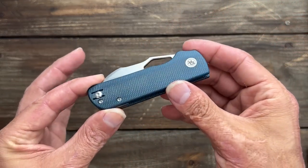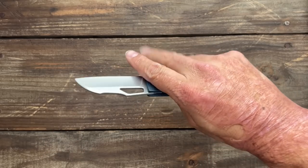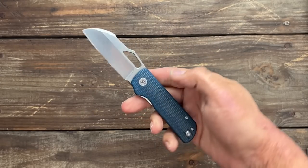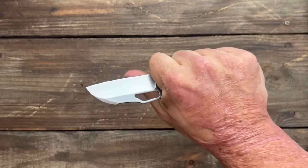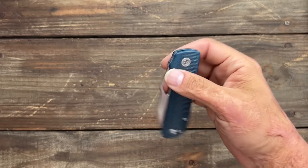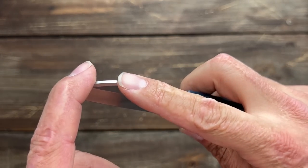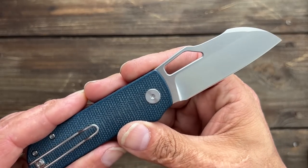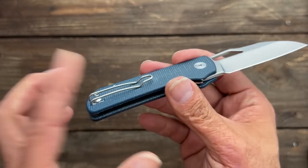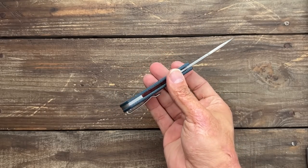We have the Devo Knives Pony Stout — another one that is probably releasing soon. It was sent in for review. Talk about a fidgety little guy. Comfortable. I can get a nice four-finger grip with that choke-up. Love the Pony Stout. This is going to be a super popular one for him. Another beautiful crown spine up top. I think these are in 14C28N. Nice stonewash, nice grind, wire pocket clip, beautiful action, contoured micarta scales.